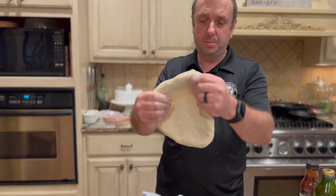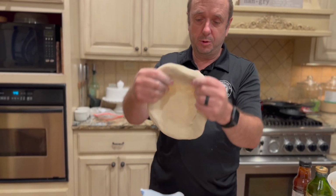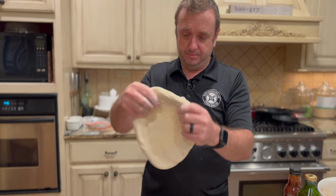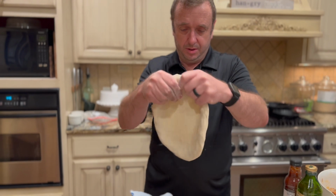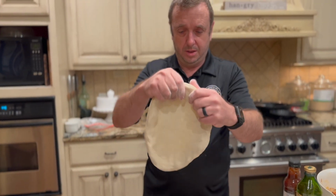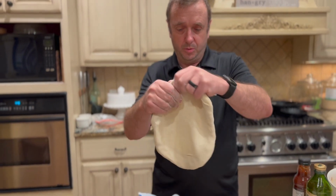Now I've seen a lot of pizza dough recipes that recommend you let the dough come to room temperature before you do this stretching. And you really don't need to do that. Your hands are warming this dough up as you go. So this dough works best if you just pull it right out of the fridge when you're ready to use it.